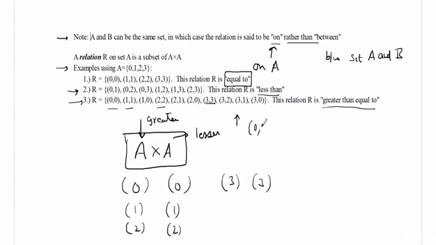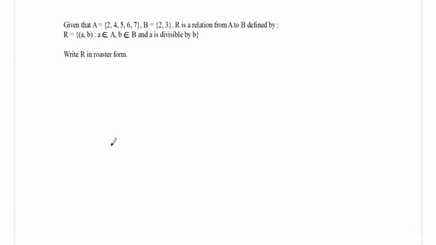Make sure that 0,3 will not be part of this relation, which is the third relation, because greater than or equal to means we are saying that the first element of this ordered pair should be greater than the second element. Alright, but here the first element is lesser. 0,3 will not be part of this relation, but 3,0 will be. Alright guys, makes sense?